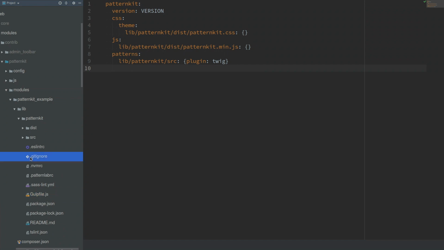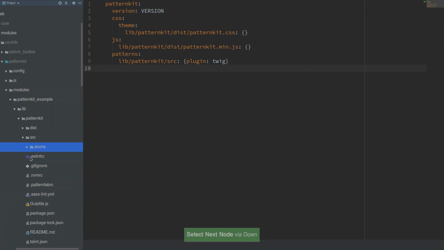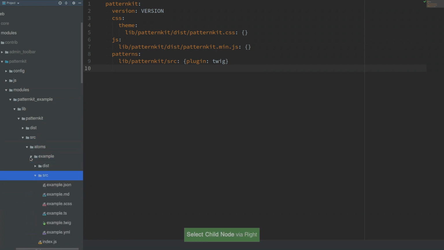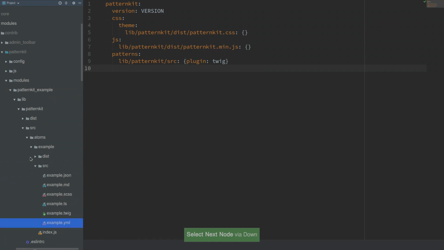But if we go into our source folder here, that's what I have up. We go into atoms and then into our different individual files. Let me go ahead and pull up example. And again, you can organize this however you prefer. Patternkit's going to discover it. So if you don't want to have a very complicated build system, you just want a raw CSS file or a raw Twig file, you can do that as well. I just wanted to show, in a modern web infrastructure way, what this stuff will look like. So go ahead and pull these up.